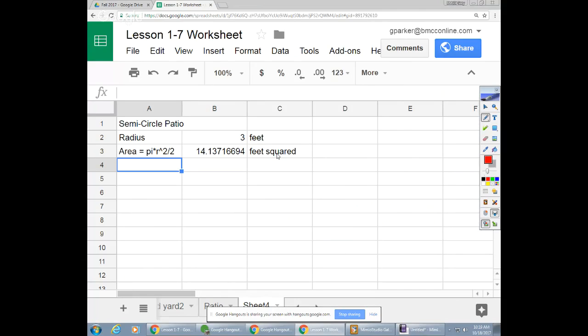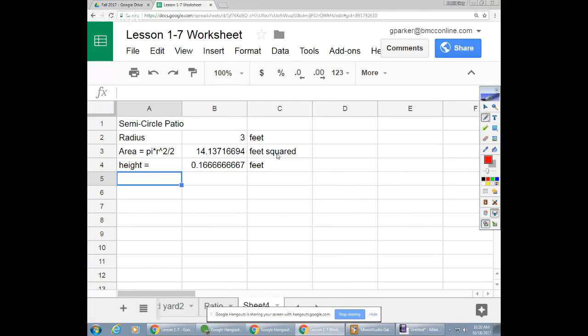Okay. Let's see, what else do I need to know? I need the thickness of the pad or the height of it. And so the height, now the trick here is they gave me inches, so I'm just going to have the spreadsheet convert for me. I'm just going to take the 2 inches and divide it by 12 right there. And it says it's 0.16666. More decimals than I need, but no big deal. That's measured now in feet. So again, when you put numbers on the screen, make sure you say what they are and what the units are is a good idea.